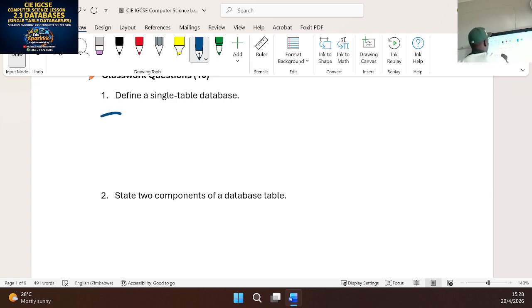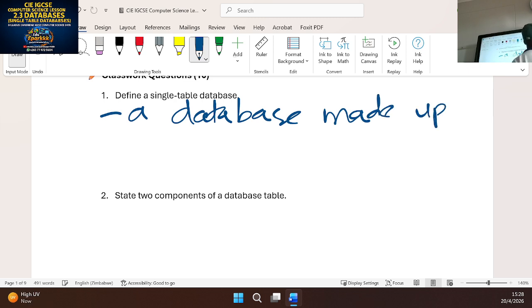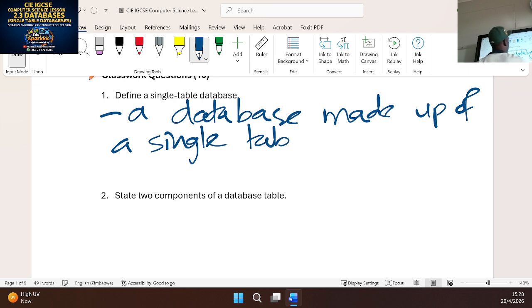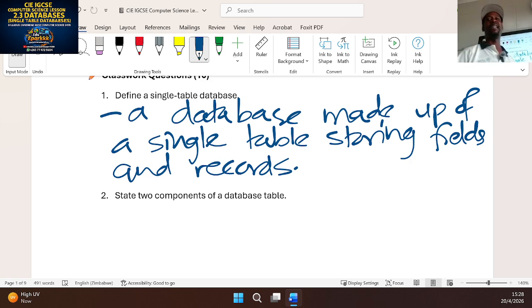So here we are saying it's a database made up of a single table storing fields and records.